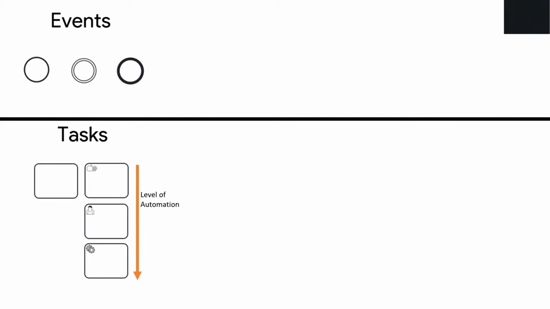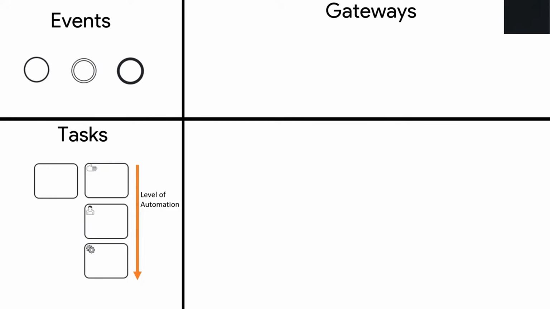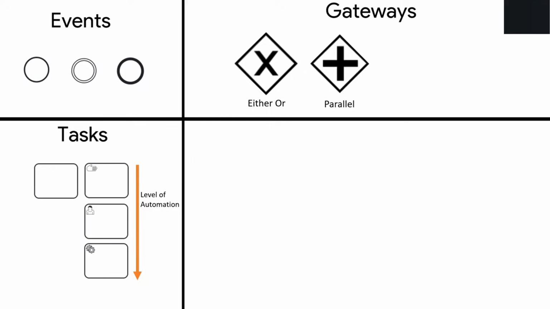Then we have gateways, also very important. Gateways help us to make decisions or route us where to go in the business flow. There are multiple. I want to explain 4 different gateways for now. The first is the either-or gateway. That's basically like it says, either-or, right? So based on a certain condition, you would decide to go left or to go right. Only one way. Then we have the parallel gateway. This is there to have multiple tasks run in parallel, not sequentially, in parallel. Later we will have some examples for this too.